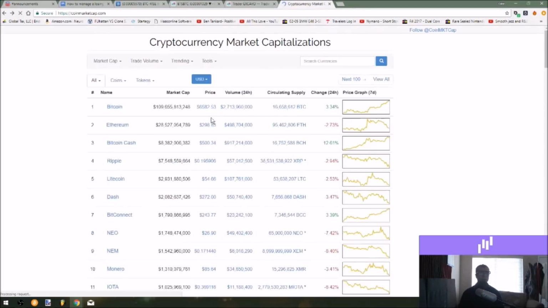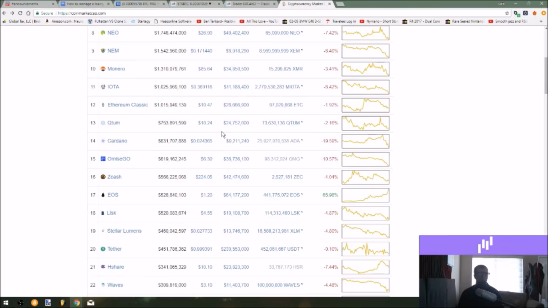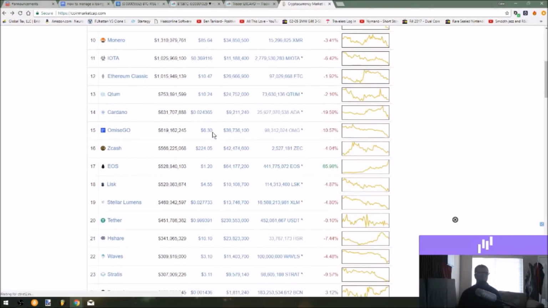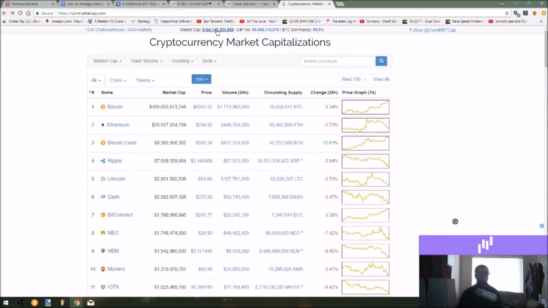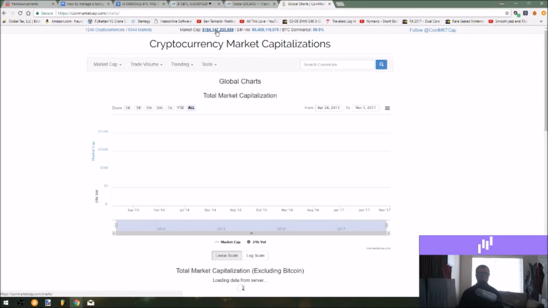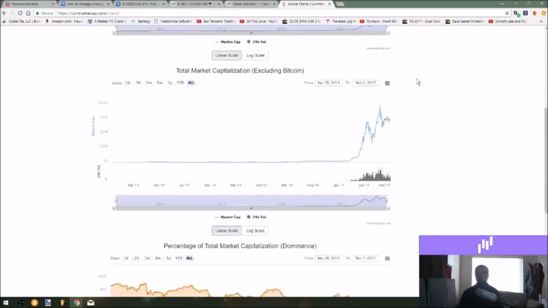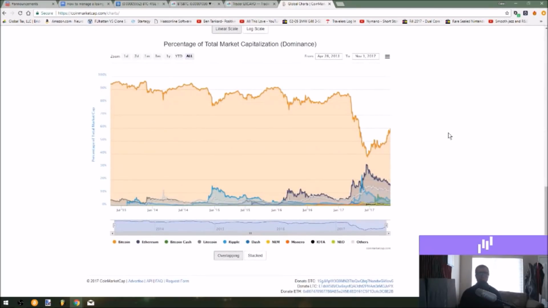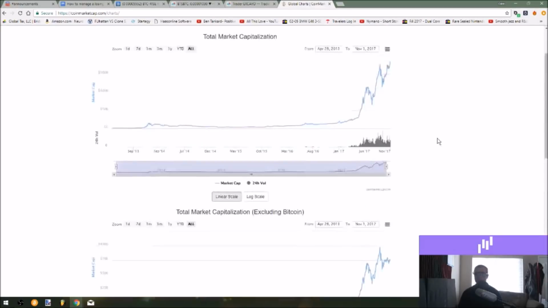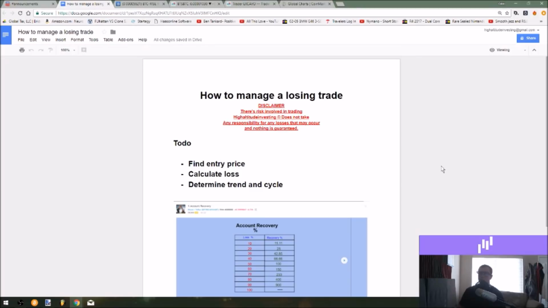But overall, cryptocurrency is looking amazing. Overall, bullish on everything. Obviously, not everything's going to go up, but the market capitalization is overall bullish. So it's more likely that most coins will be going up in these types of conditions. And we'll watch as this market cap starts to really explode. I think that we will see a couple $100 billion go into this over the next few months. So that should be exciting to see and witness, and we will be making a lot of money on the way.